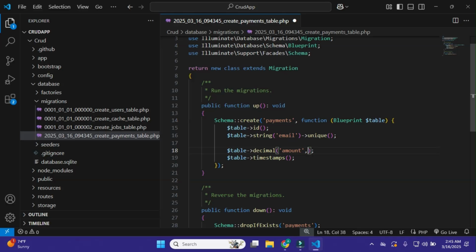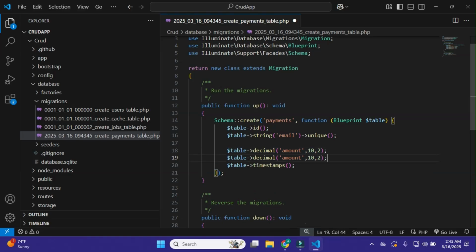Make it like this. That's it. And after this I have the status of payment, and this is of type enum, and within this I have this status, and in it I have pending.